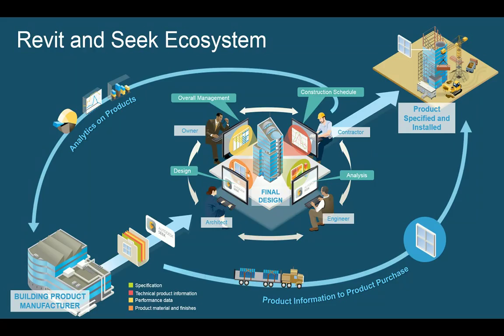Architects, engineers, contractors, and even building owners or facilities maintenance people can access these virtual products through their design program, such as Revit, and access Autodesk Seek directly within. As the designers are creating the virtual building model, they're using the manufacturer's actual products to create a true BIM model. The BIM model then is used to build the building, making sure that all the products that are designed inside of the building are specified and then installed.